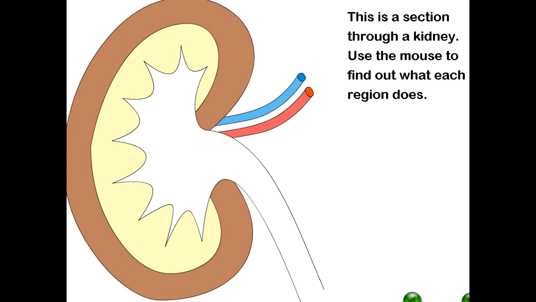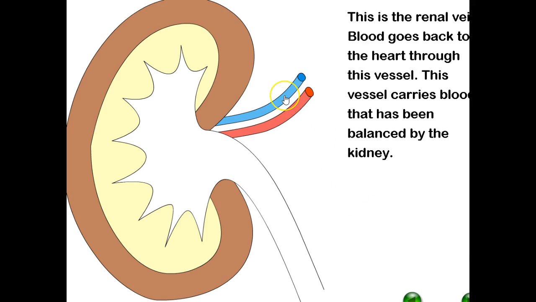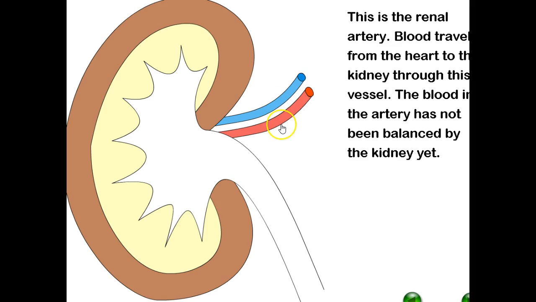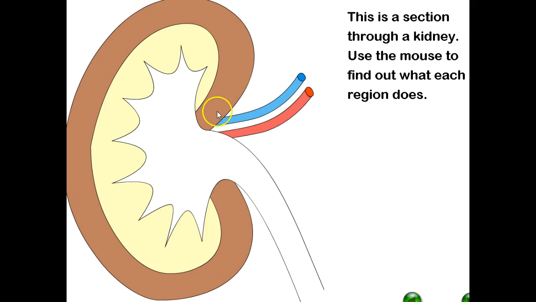All right, well, let's go ahead and look at the parts of the kidney, and then eventually let's look at a better in-depth view of the nephron. So we know that this is the renal vein, this is where blood goes into the heart, and you have this video game at the bottom of this module, so you can play it on your own. Artery, this is where blood travels into the heart, into the kidney. We're going to go ahead and use the kidney itself to kind of keep going.